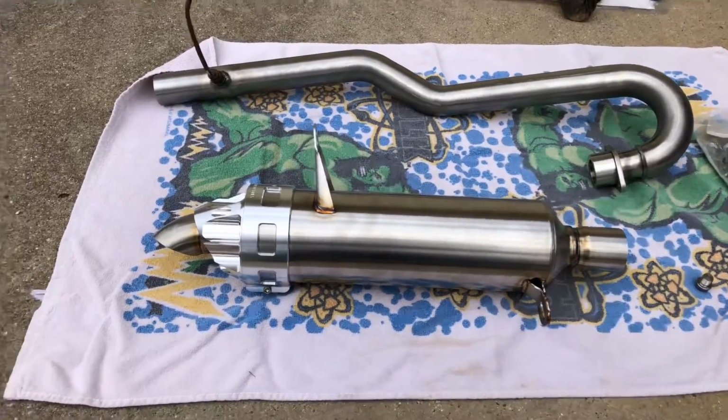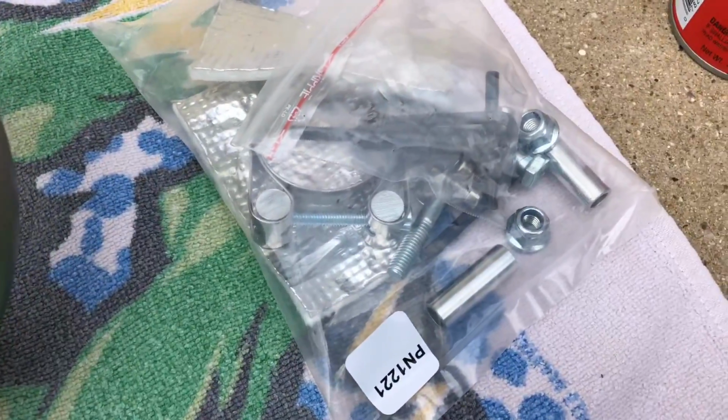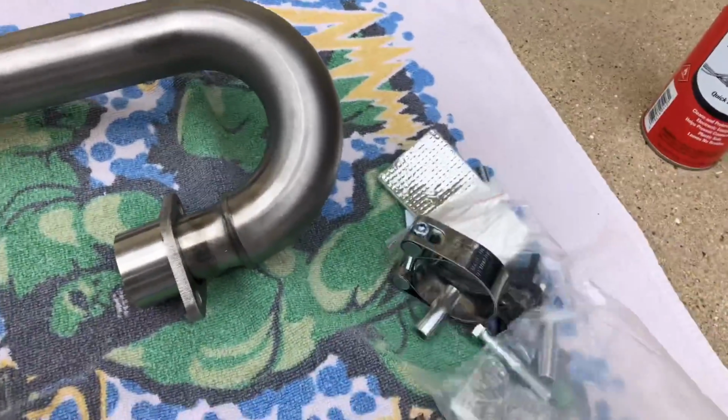But here we go. I don't know how to install the exhaust. It seems relatively straightforward. I'm not really sure what all that stuff's for, but we'll figure that out. Let's see if we can dump some of that out so you can get an idea of what you get in the package.